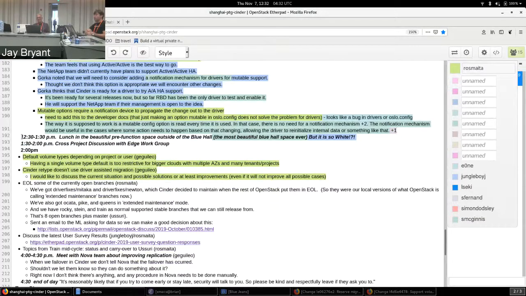I don't know if everybody remembers that we have a weird thing, because Oslo config does not support the dynamic naming we use for the sections. So what we do is we load it and then pass it to a driver as its own configuration. So driver mutable options probably don't work in Cinder for driver-specific stuff, because we do that before. It only works in the default standard. Maybe it's time to fix Oslo. Yeah, that would be awesome.